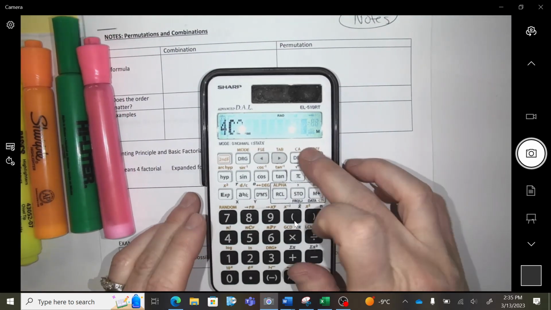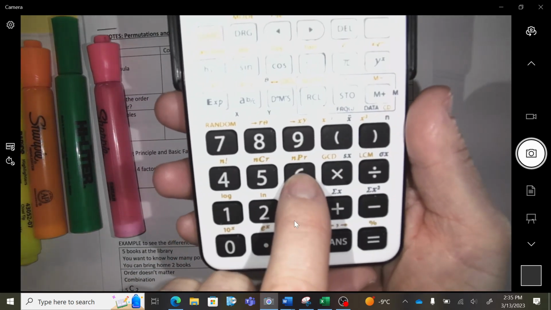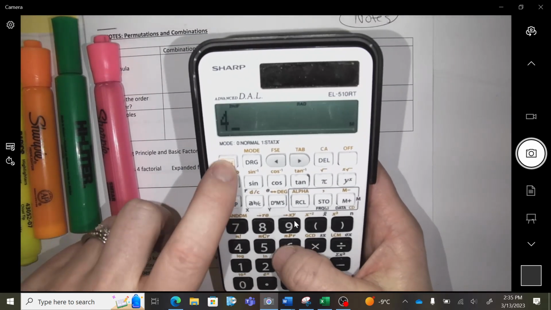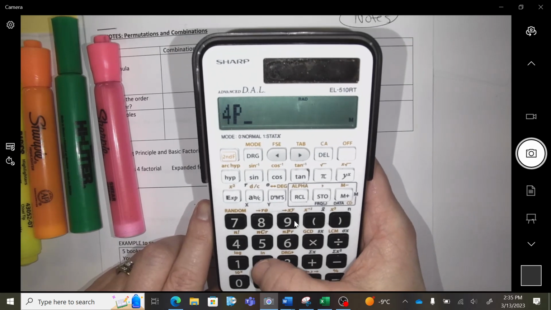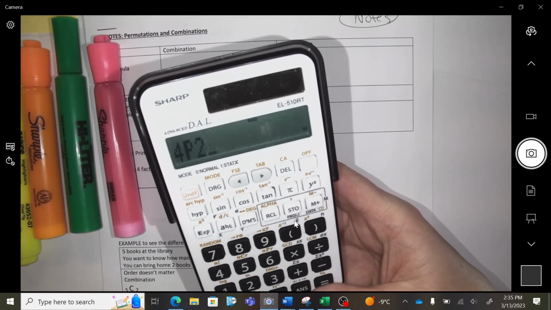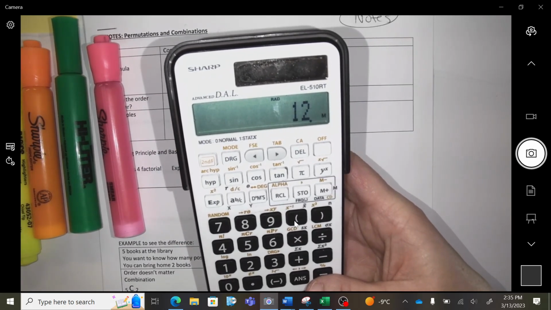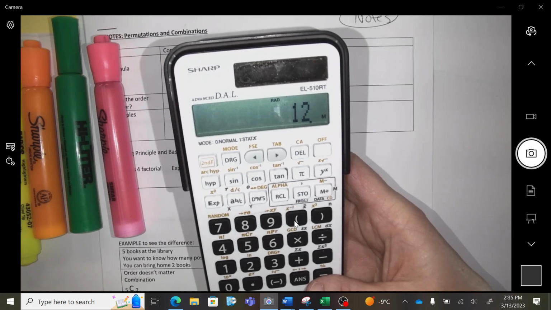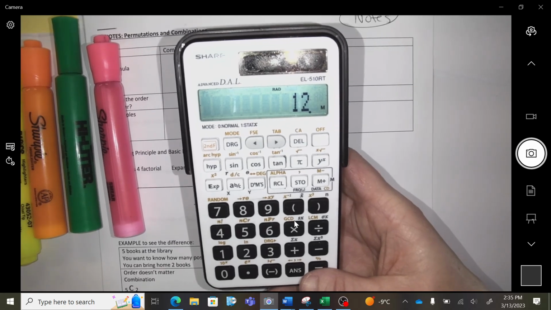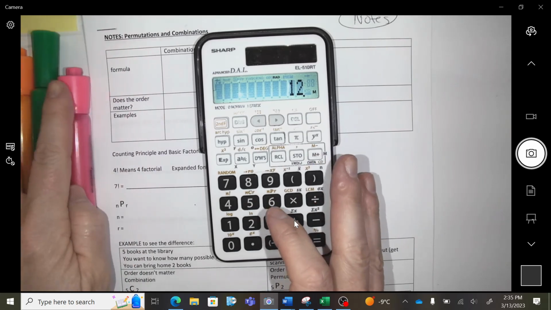So now I'm going to do this button, the permutation button, nPr. So there were 4 markers, and I permutated with 2 of them. Is there going to be more or less ways you can do this? More. 12. Always double, in this case, because there were 2 markers. Because for every combination, I could have flip-flopped them. So that times is about 2 on that one.